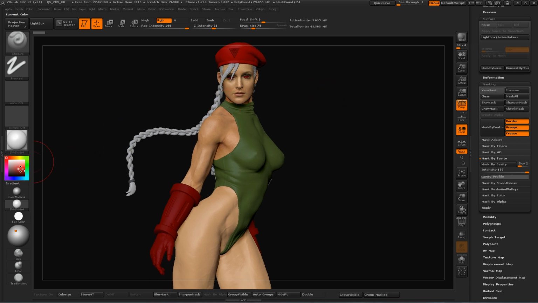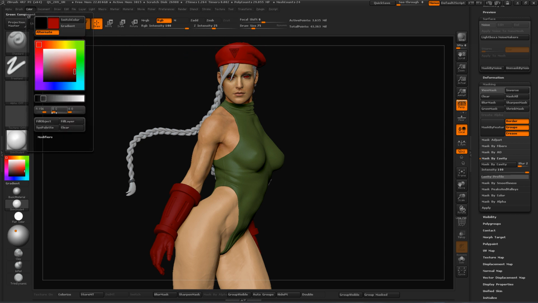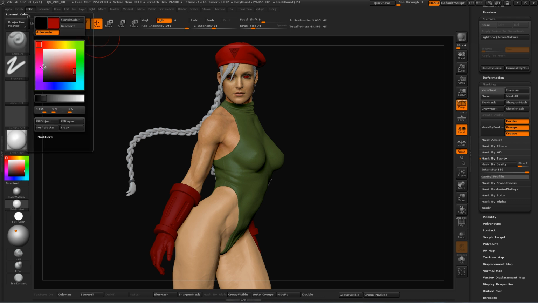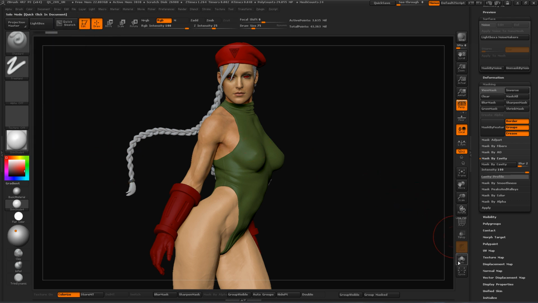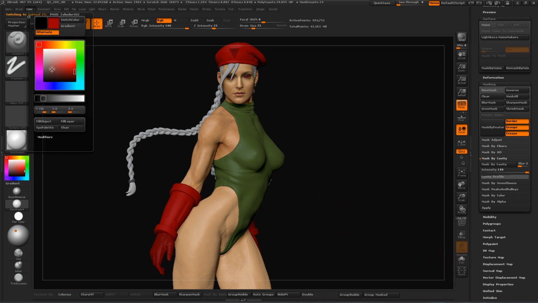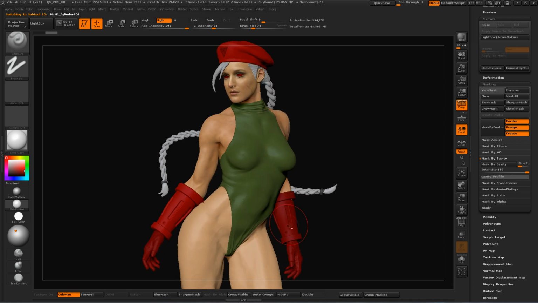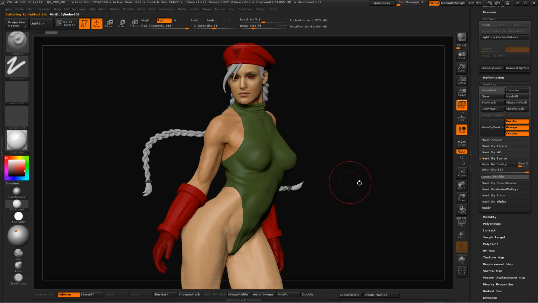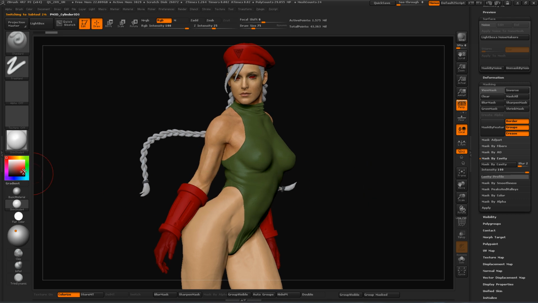Alright, so color. On the red fill object. Color fill object. A bit too bright. Okay, so let me just make it a little bit darker.